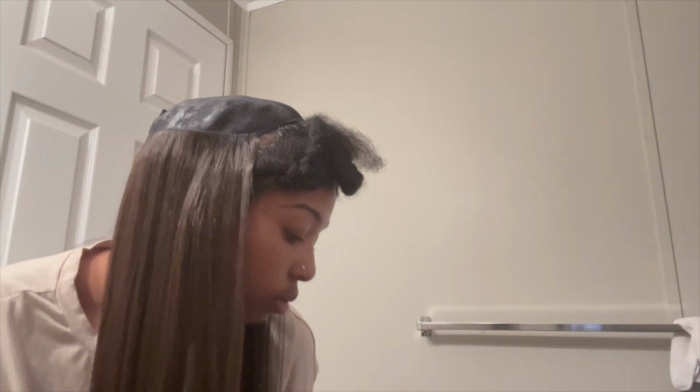Half of the hair. I still have the two, the 16 inches and the 14 inches. I'm almost done with the 18 inch, but this is how it's looking so far.